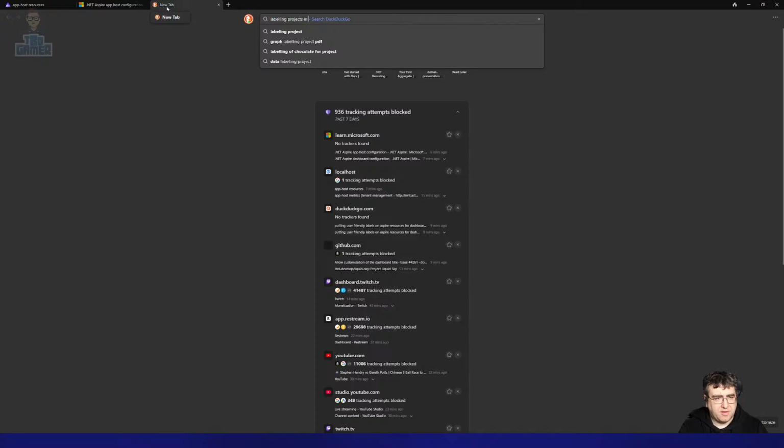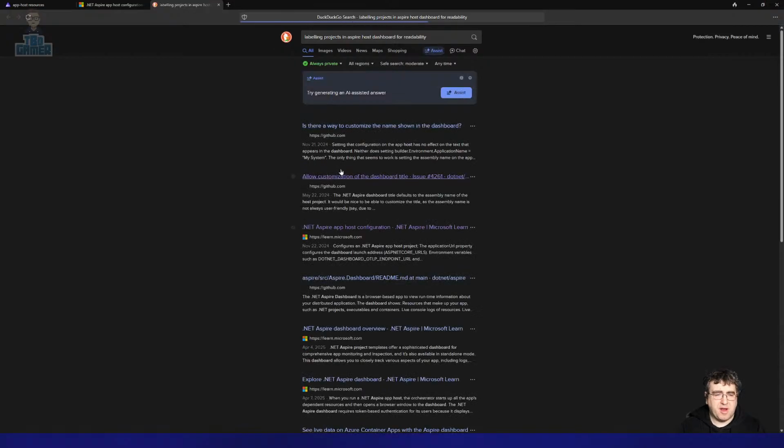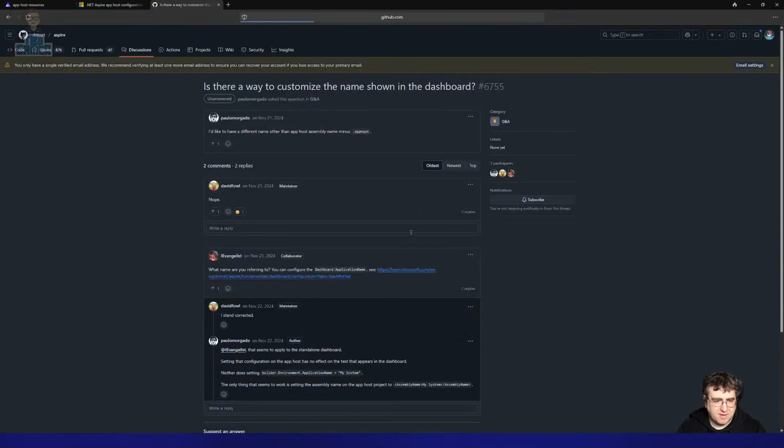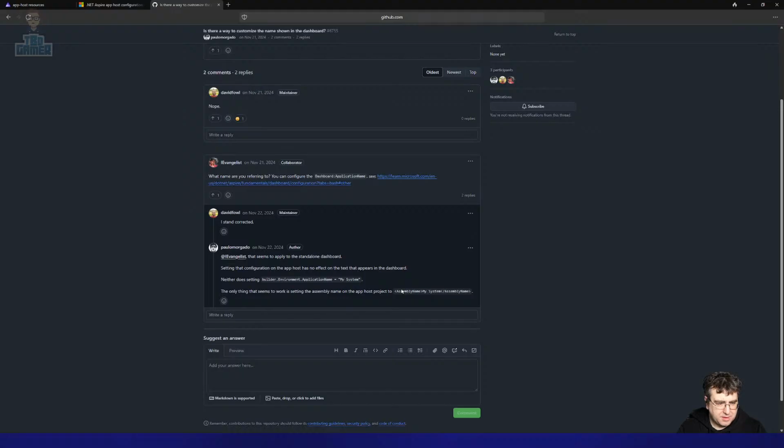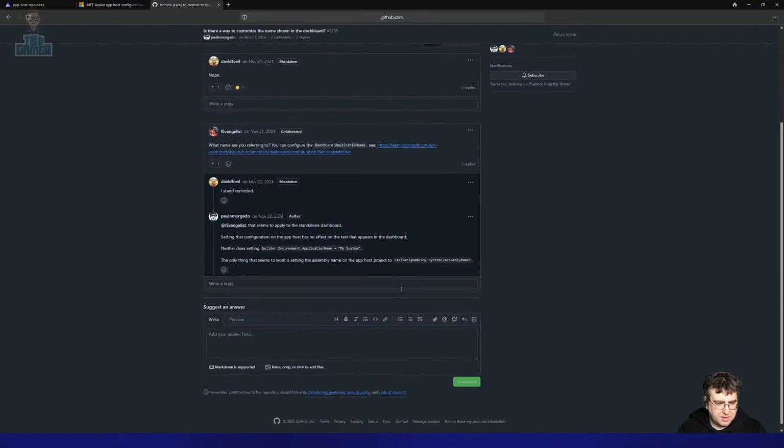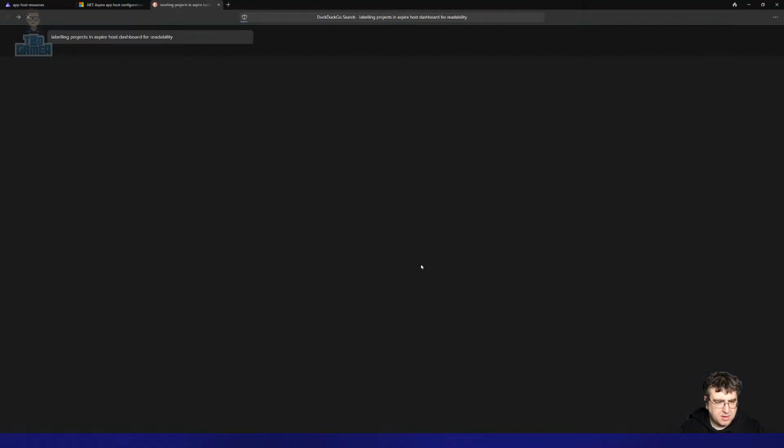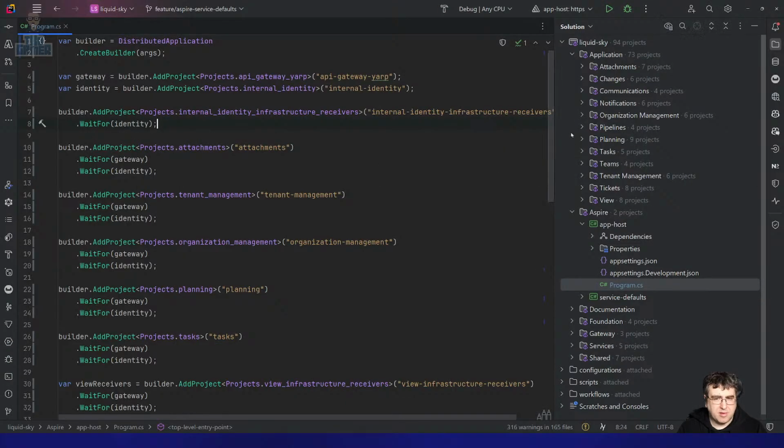Labeling projects in Aspire host dashboard for readability. I'd be surprised if this isn't here. No, not that one. Really? That's assembly name on that one?